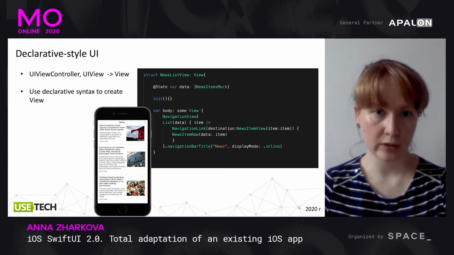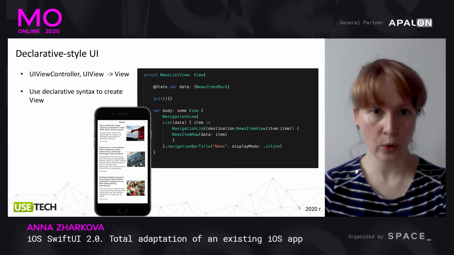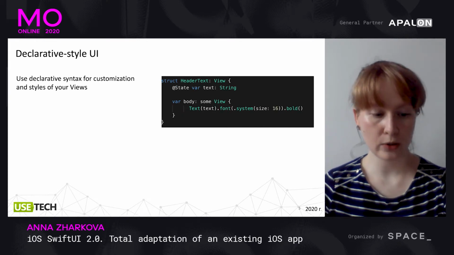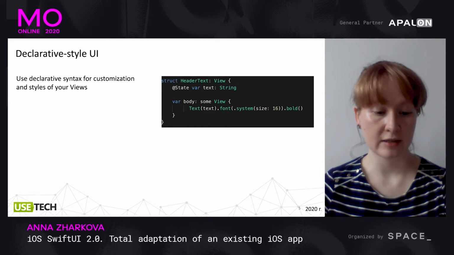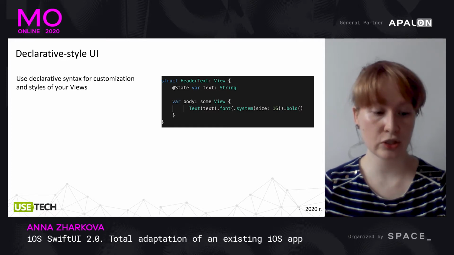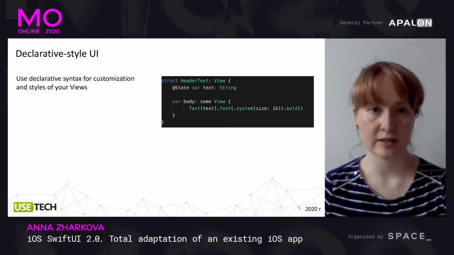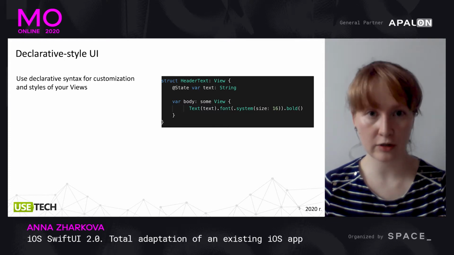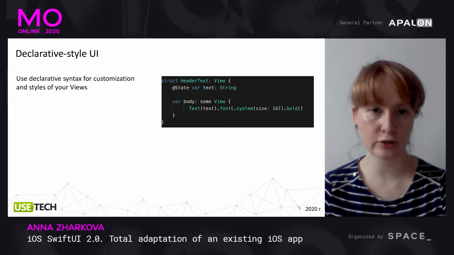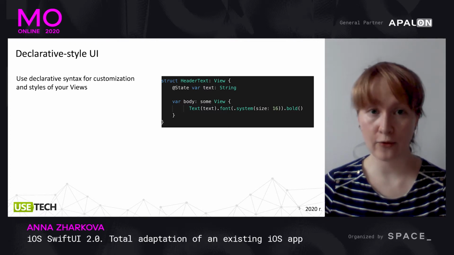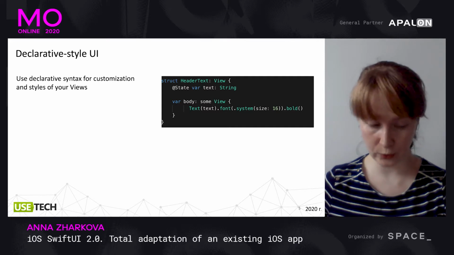And when the user taps any row, there will be navigation to the next view with the content of the feature element. And we should also use declarative syntax to create specific customization or stylization of our views. For example, this piece of code is some text, some label control. Yes, SwiftUI controls resemble iOS classic controls. And here we will specify the font settings for this view.